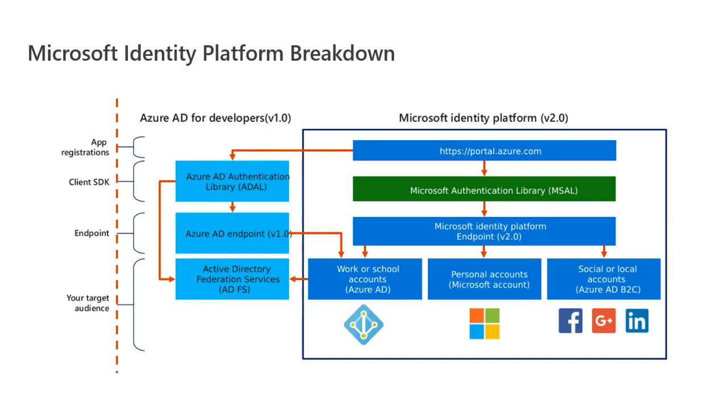And that 2.0 endpoint is great because we can use it to connect to all different types of accounts, whether they're accounts in Azure Active Directory, or accounts I like to refer to as work or school accounts. Officially, I think they're referred to as organizational accounts. You have your personal or consumer accounts, which is like the account you use for Xbox or any type of Outlook.com or Live account. Or you have your social accounts, so social media providers, any other OAuth certified identity provider that you're using with tools such as Azure AD B2C. All of these are exposed through a single endpoint. So once you learn how to work with this 2.0 endpoint, then that can cover pretty much the majority of your identity needs.